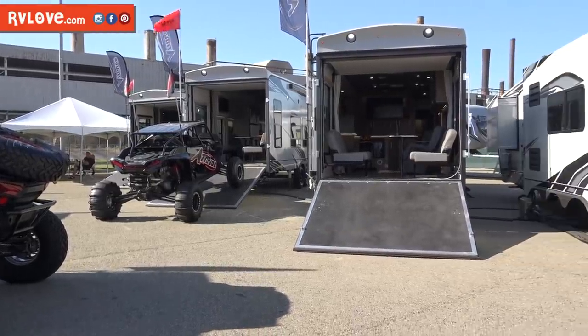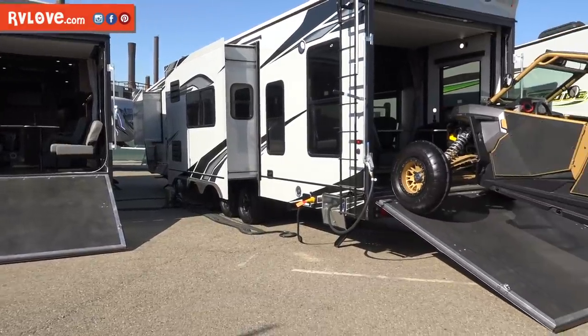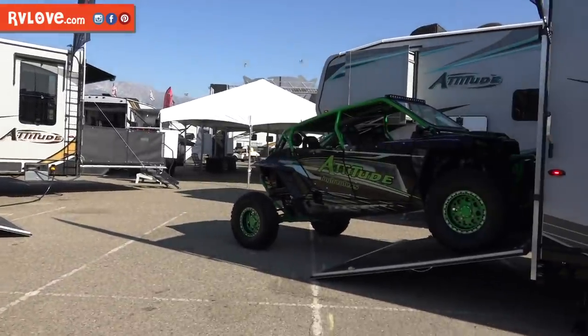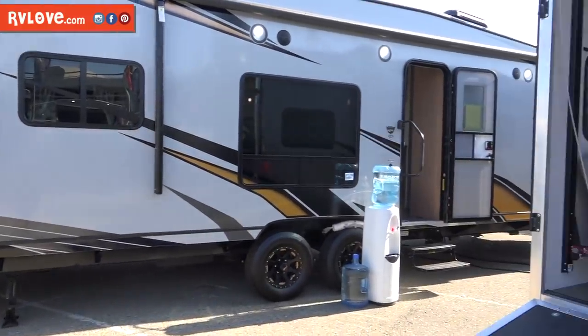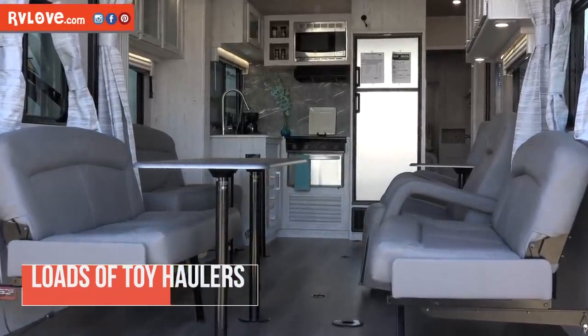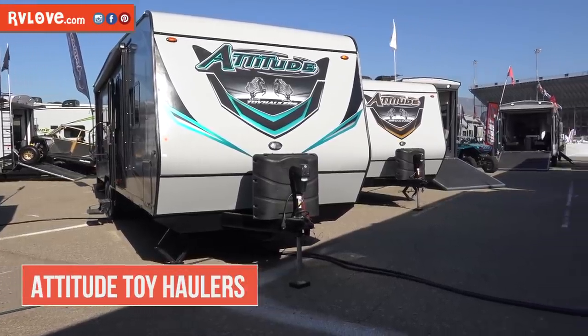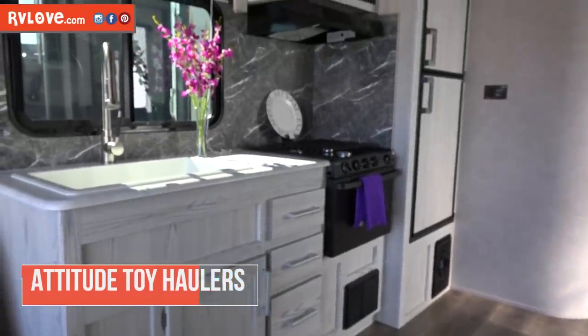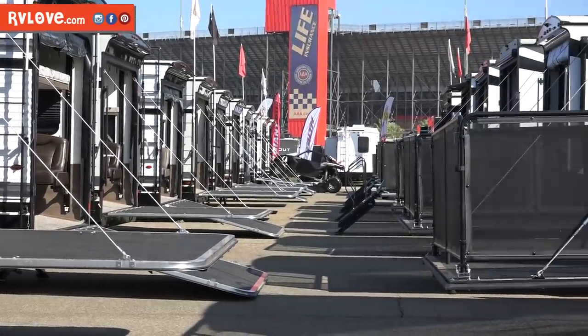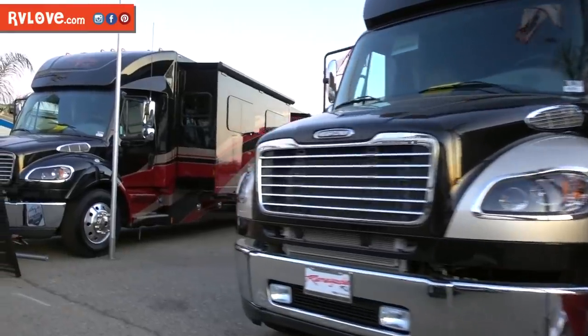One of the biggest differences between this California RV Show and other RV shows we've been to is the huge focus on toy haulers. Because of proximity to places like Glamis and the Dunes, there's a lot of folks in this market interested in dirt bikes, ATVs, side-by-sides, and big sand rails. Toy haulers are everywhere. Currently in a booth by manufacturer called Attitude — they have Attitude, Stellar, and Iconic, all three pretty much focused on toy haulers. Every other manufacturer with the towable market has been bringing toy haulers to the show. Also seeing many more Super C's and off-road focused RVs. If you're looking to compare a bunch of toy haulers side-by-side, this show is a great place to go.